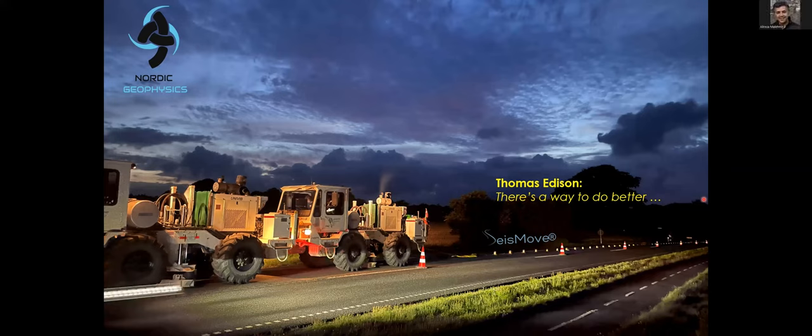Just to be clear, at none of these sites is there currently any CO2 injection. The studies are done for site characterization, to look at the extent of risk. So there is no CCS, no CO2 injected anywhere for monitoring purposes. This becomes more challenging, making sure the streamer is co-located or not co-located. I leave it there: we are doing this for site characterization at this stage. If it's going to be time-lapse, we really have to think about how to do it differently, and maybe there would be a way to innovate there.